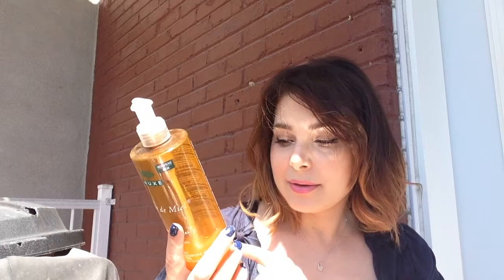One of the reasons why I really like it so much for the face is because after water, the second ingredient is glycerin. So it does not dry out my already dry skin excessively, like other cleansers do, even much more expensive cleansers that are meant for dry skin. You have to moisturize afterwards, no doubt, but you do with any cleanser. And this one is just so quick and effective.